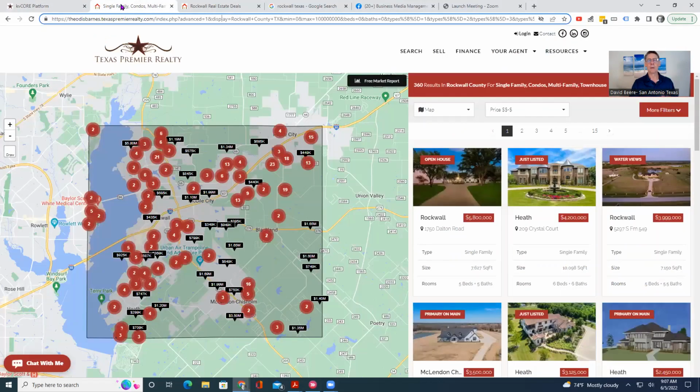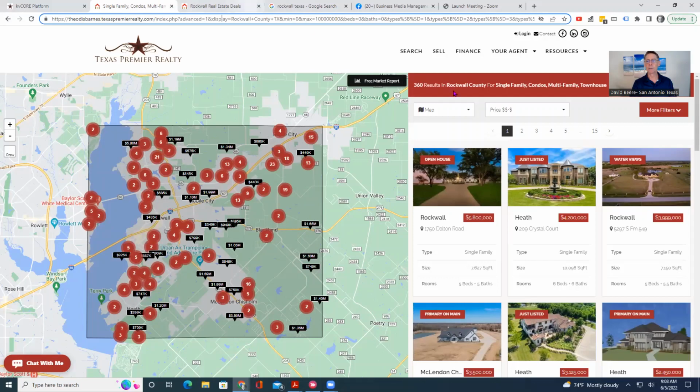Then we also want to do a search. We want the landing page to end up somewhere. So find your website, do a search. Today we search the Rockwall, Texas county area. Now we have every house listed. I did every house, not just the ones that are listed, because when people first come to the landing page, we want them to see a bunch of stuff. That's how Zillow works, and that's my marketing plan.